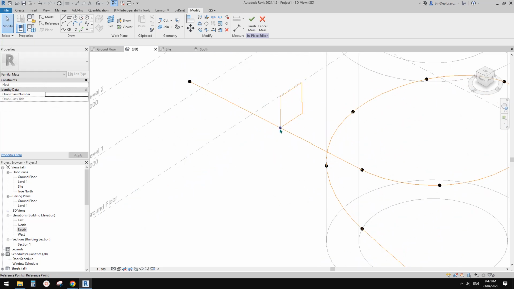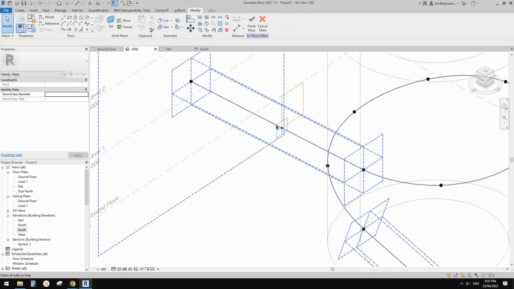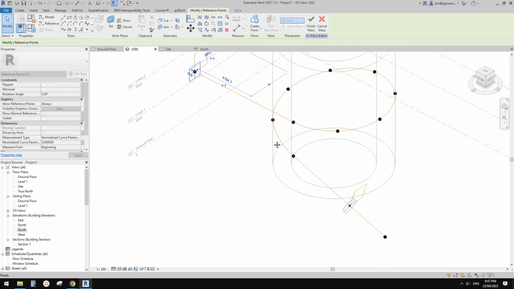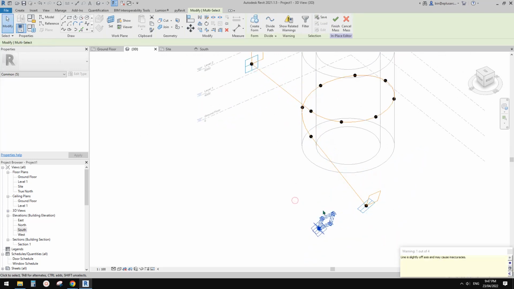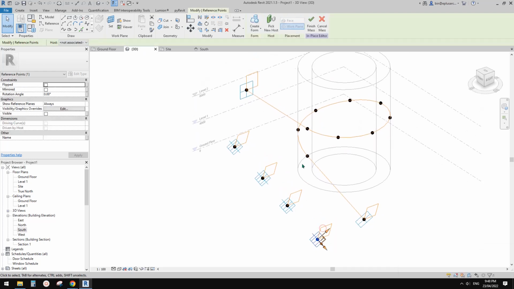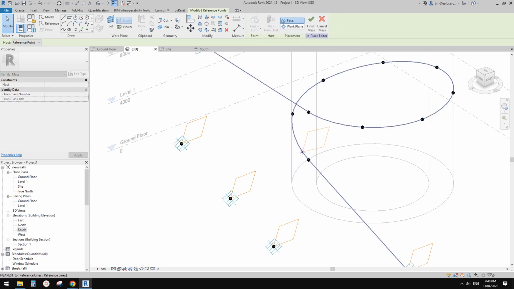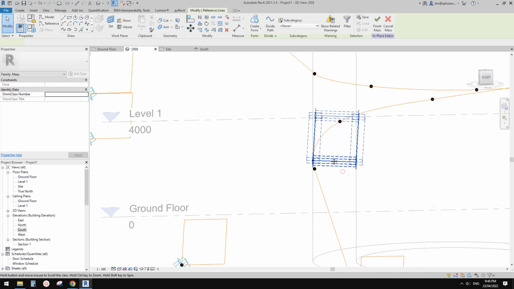For this one, let's turn on the reference plane, drag this to this end, drag this to this end, and I'm going to copy more. Okay, so CC and CC and CC and CC. Now select this point, pick new host. Let's just place it here, and check the angle of this profile.